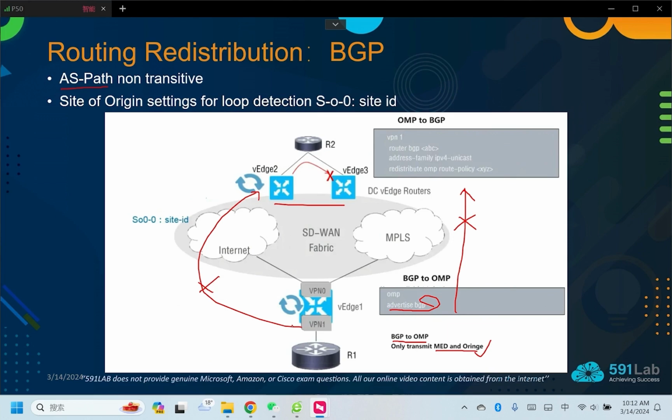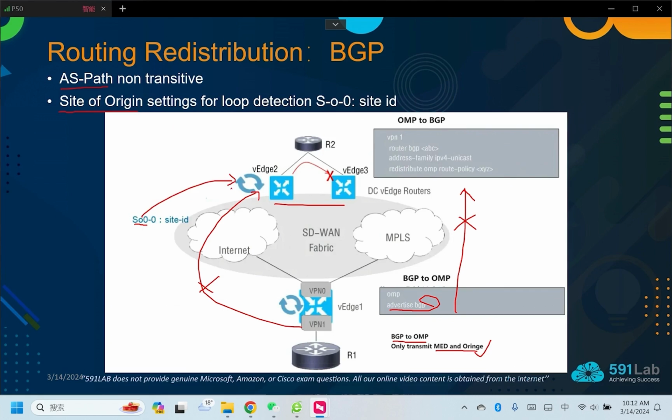As we can see, when BGP is announced and redistributed to OM, the as path attribute is not propagated. It is absent. It only has med and origin attributes. At this point, without the as path loop prevention mechanism, looping will occur. How to avoid it?